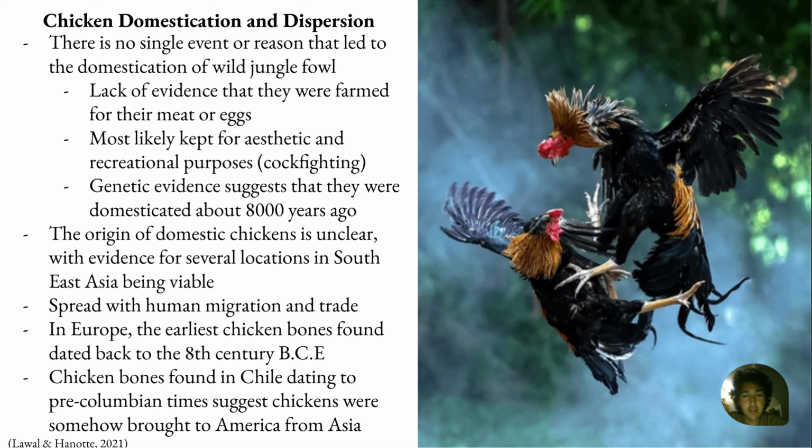And how exactly were they domesticated? Well, in the article I read, it was kind of like the same sort of deal as cats, where they just followed humans around. The origin of domestic chickens is unclear, with evidence for several locations in Southeast Asia being viable. Yes, there's a lot of argument about where exactly domestic chickens were domesticated, but generally Southeast Asia is the location that it happened.